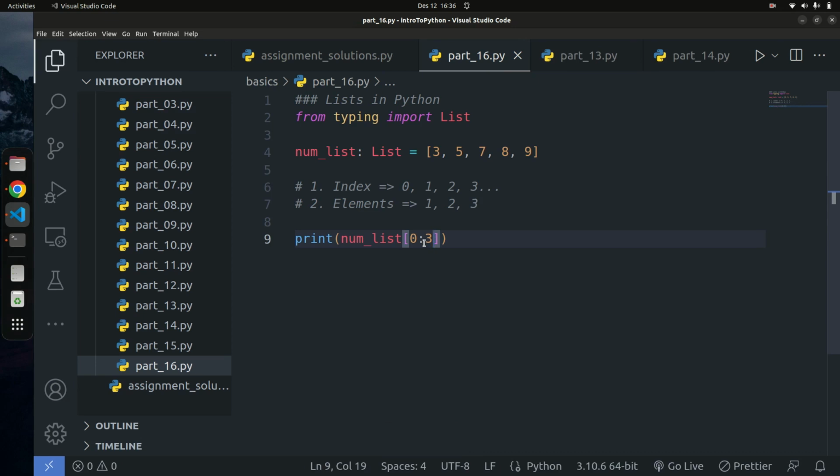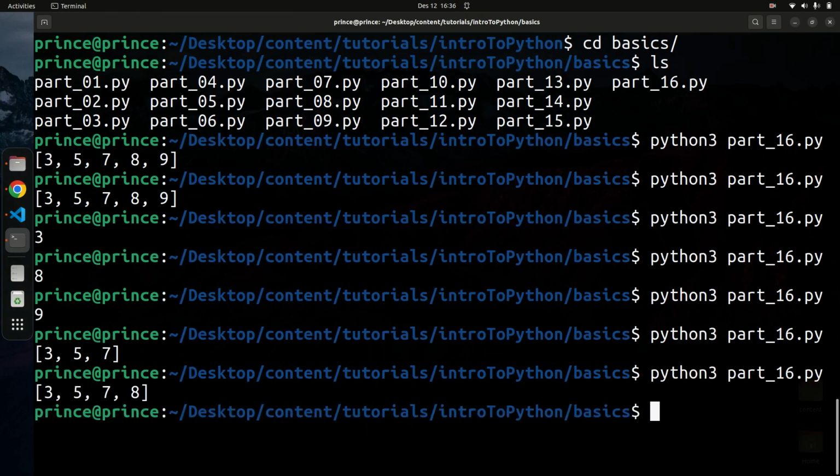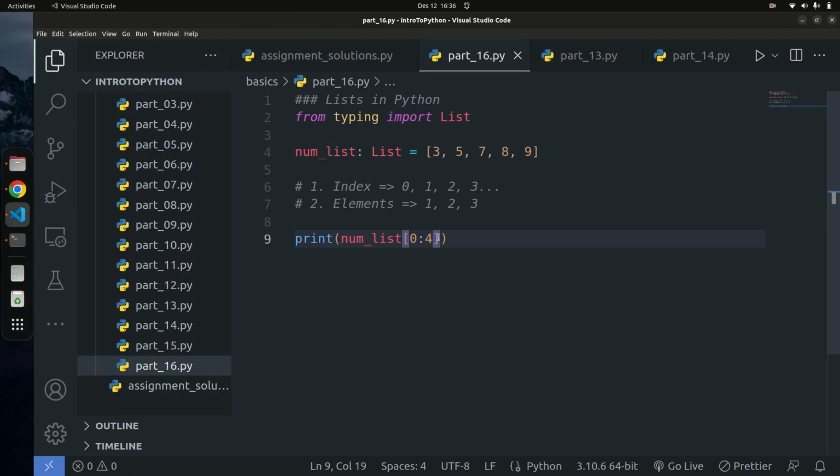The reason why 8 is not included is because the last index is going to be ignored. So if you say 3, it's going to take until 2. So you're going to go 0, 1, 2, right? That's what you get. So if you want to go until index 3, you have to say 4. Because the last value is ignored, if you pass in a 4, you can still get back that element. So that's how you do list slicing in Python. That's what it's called, list slicing.